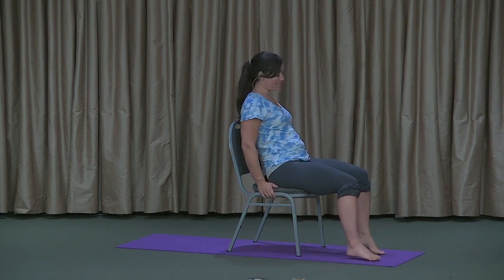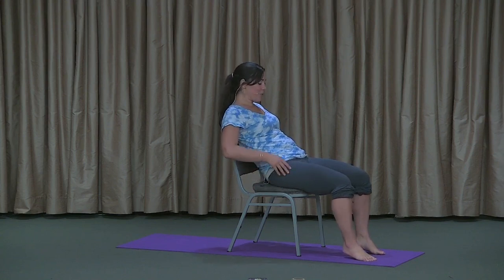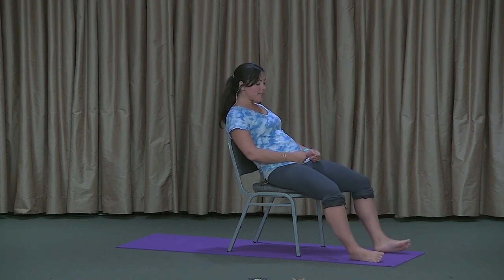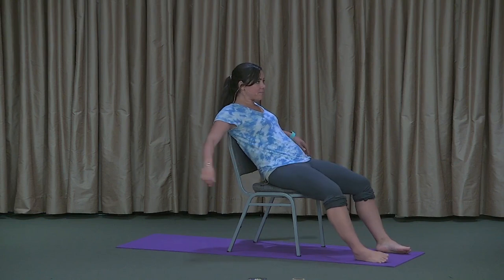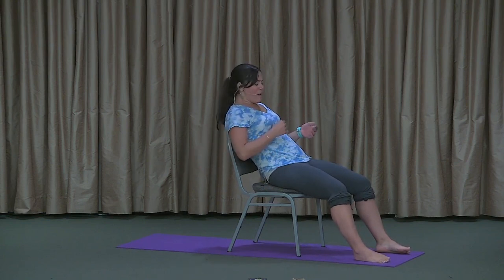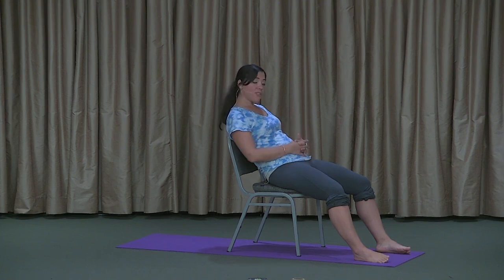So like I said, get comfy. You can really fully let go of the physical effort of the body here. So relaxing those legs as much as you can. Relaxing any tension in the upper body. Too relaxed. I like to interlace here when I'm in the chair, just so I'm not using really any muscular effort to keep my arms in place.